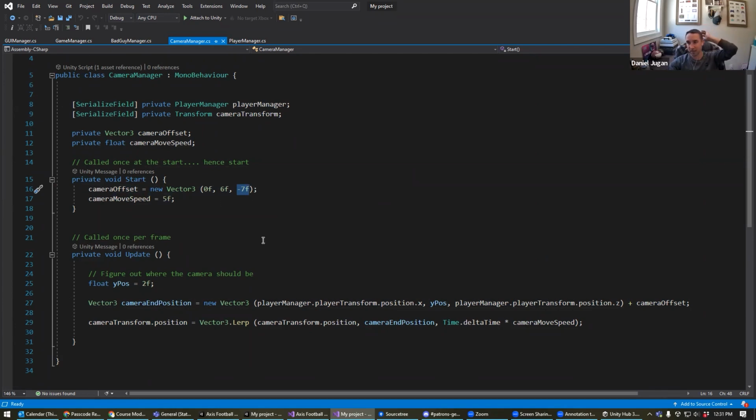But this doesn't take the character's orientation into effect. It simply takes the character's X position and Z position and adds in the camera offset. And this Y position is simply where the camera should be. We just have it 2 units higher, but that's fine.